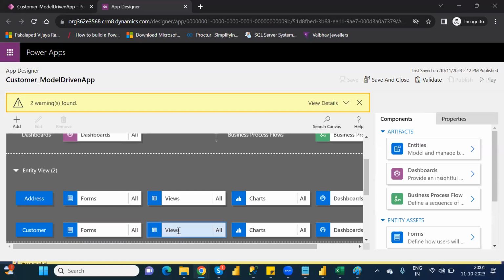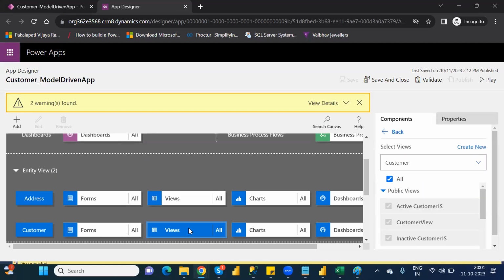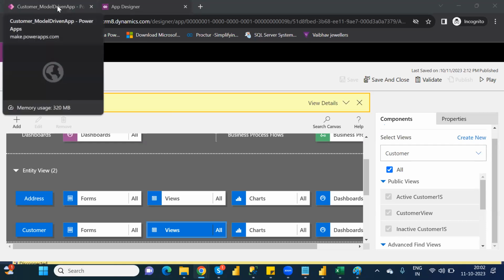One by one we can discuss it. Suppose first, views. In this views, you already created some views, right? Under this particular customer table, some views are created, right? Those views, if you want to pull it here, suppose I want to know what are the views I created here itself.